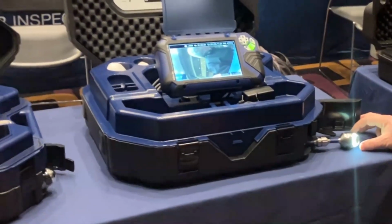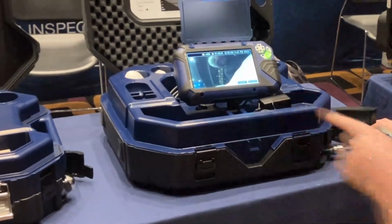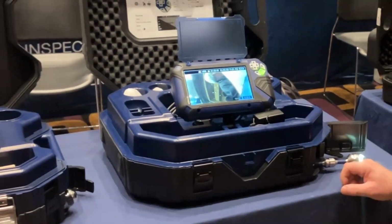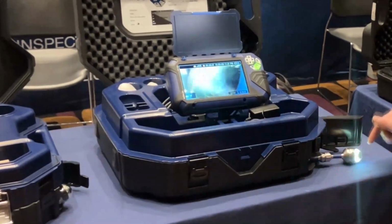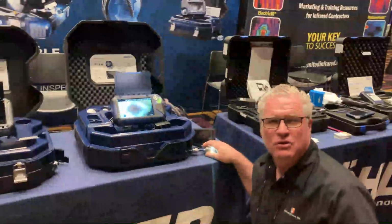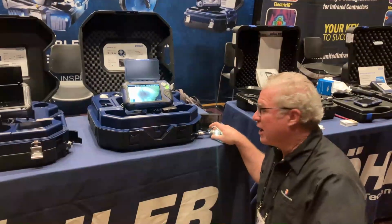The importance of that is that many standalone cameras that look forward are only seeing what's in front of them, but they don't necessarily see what might be 2 or 3 inches away. That's the advantage of a pan and tilt camera, being able to see up close. The more information that I have, the more information I can provide for my client.